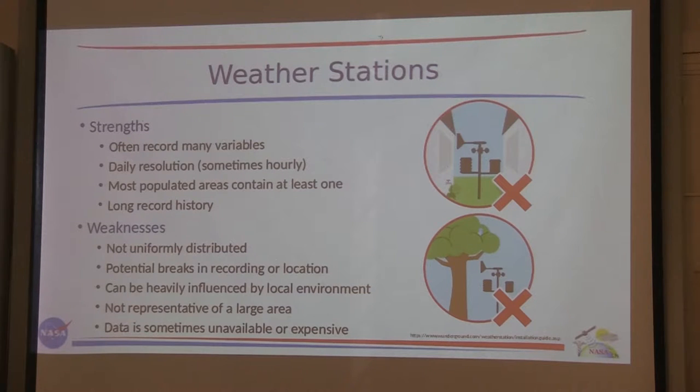And again, they're not representative of very large areas. So when you're getting that weather station, you're getting the weather in that particular location. Now, sometimes this is well representative of the areas around it. If it's higher up on a hill, it's not. If you go down that hill, it might not be that far away, but you might have significantly lower temperatures because it's at a lower elevation. So you have to keep that in mind.